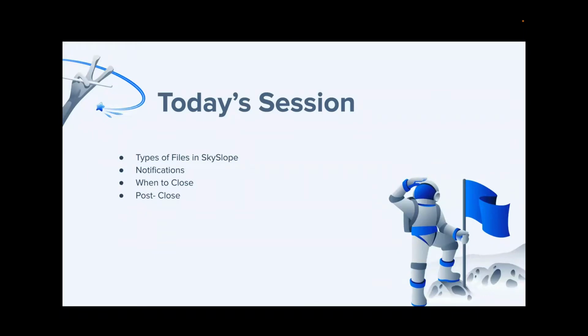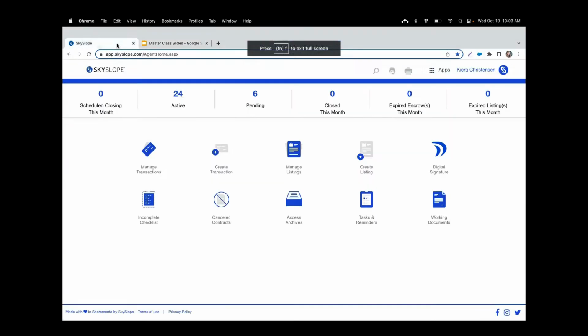So we'll start today's session with types of files in SkySlope. We'll talk about our listings, our transactions, and really what is making those changes happen through the platform. We'll then talk about notifications. As these files are aging within your SkySlope account, we have ways to notify you when changes are made, so we'll touch on notifications within your profile. We'll then talk about coming to the close. We'll set this up so you know really what's going to happen on that next step. And then of course, once that close of escrow does happen, where those files will go to live. So excited, we'll dive into this here today, and we'll start off by getting logged in to that demo agent account.